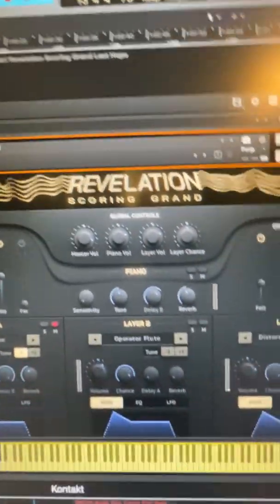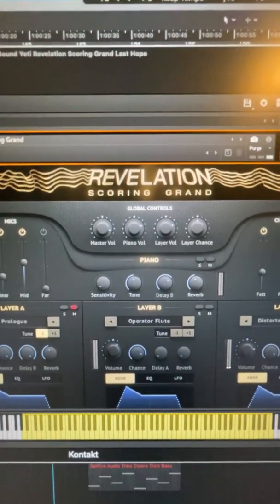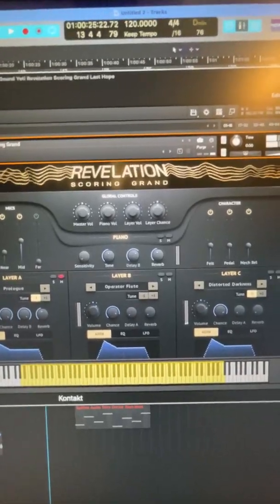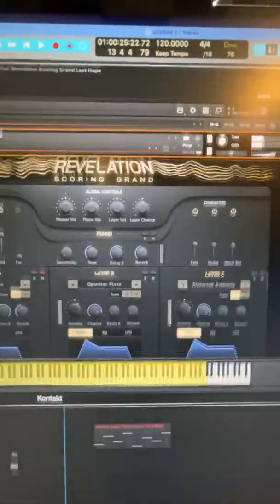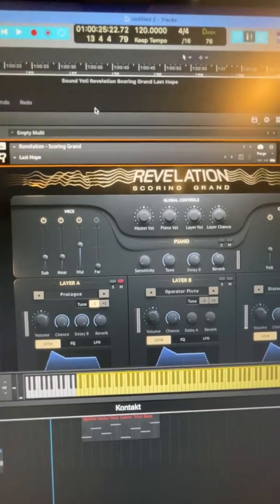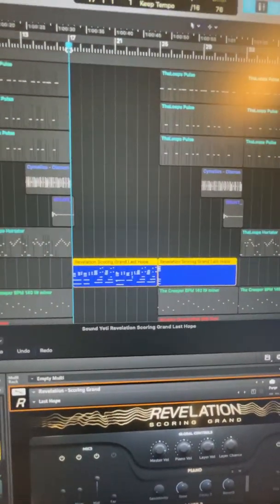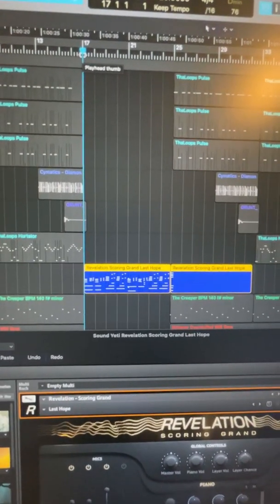Revelation Scoring Grand, again. I literally just got this maybe yesterday. Shout out to the team over there at Sound Yeti. They have some incredible plugins. This is the latest plugin piano that I'll probably be using for most of my pianos. I was using the Gentleman from Native Instruments, which is also a great piano, but this might replace that in my template, or I might just add it to it and then use them accordingly. But here is what I'm doing with the piano. In this track, the drums actually drop out, and I have a piano playing this little melody here.